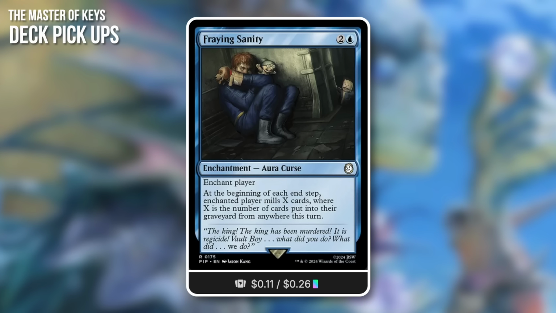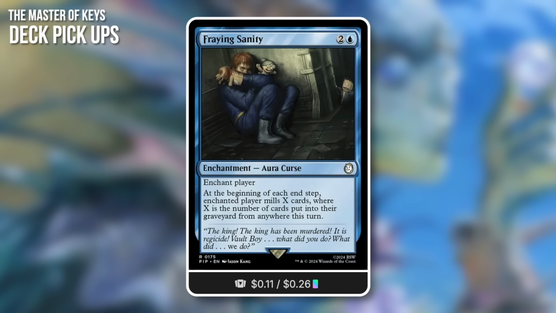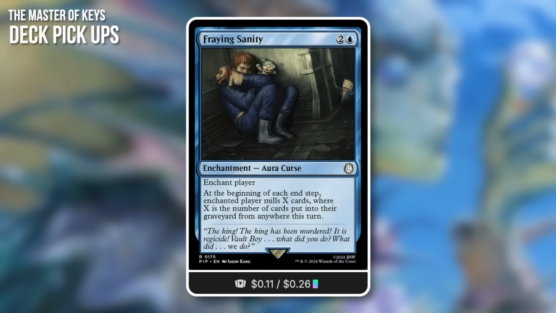I mean, Fraying Sanity, an amazing card. Enchantment, a curse, enchant player for 3 mana. At the beginning of each end step, enchanted player mills X cards, X being the number of cards put into their graveyard from anywhere this turn. Here's the thing: yeah, you can use this on an opponent if you're going to mill them out, but you're not going to be doing that. What you're going to be doing is self-milling. You're going to be getting things into your graveyard, and this doubles that up for you again. Basically it expands your graveyard hand size.